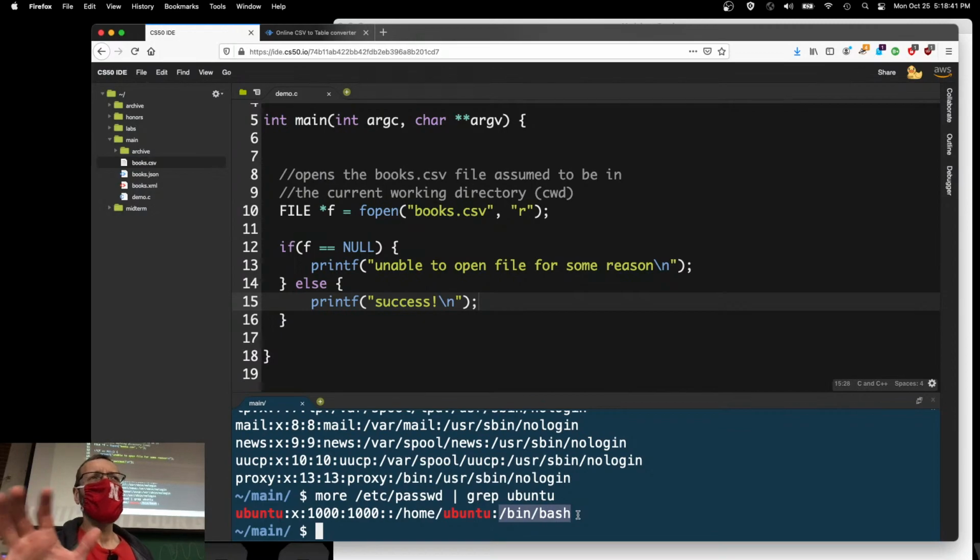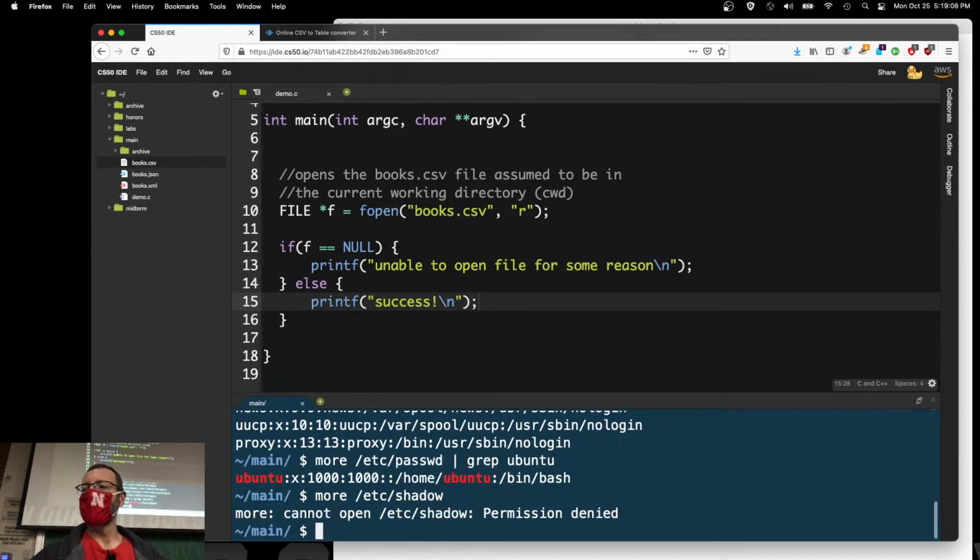Right? Not that much information, but there's enough there that maybe you're interested in it. Now, that's not sensitive. I was able to read that and look at all that stuff. What's really sensitive is where the passwords are now stored in the etc shadow file. It's a shadow of this file that you're not allowed to see because, just like a shadow, it's just a lack of light. Right? It's a blank thing that you can't look at. And clearly, permission denied.